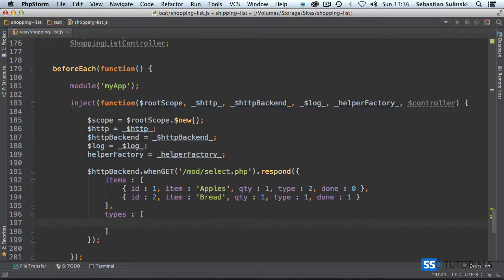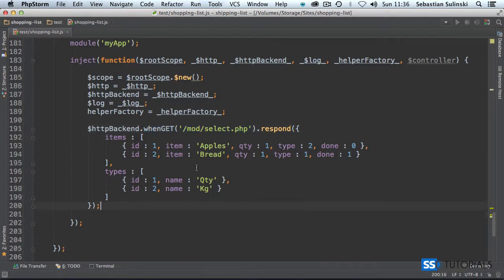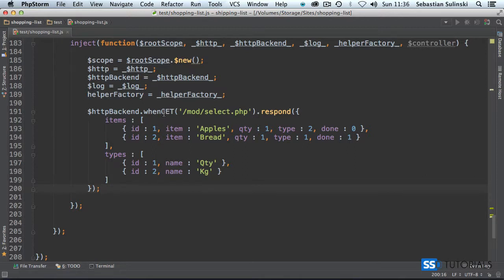For types, we're going to have ID 1, and the name will be quantity, and then comma. Another one, ID will be 2, name will be kg for kilograms. So that's what we would get when the get method is calling this specific URL.